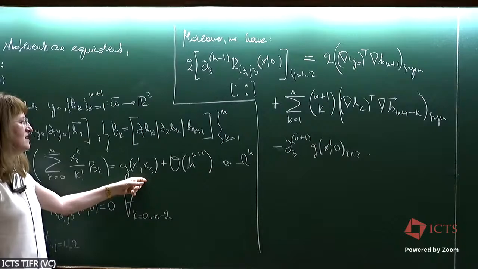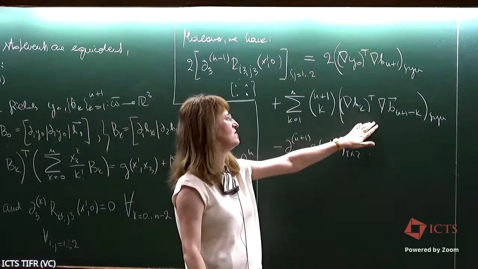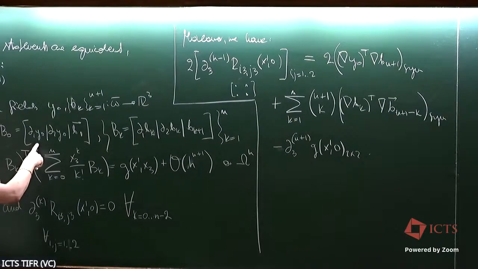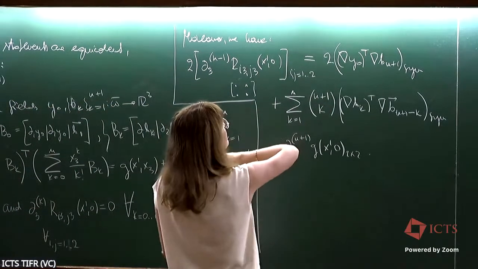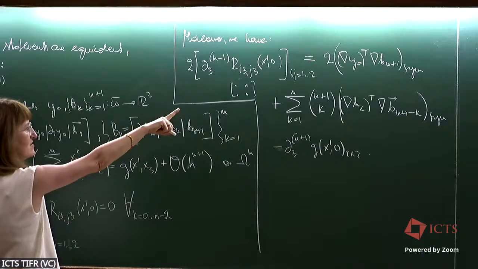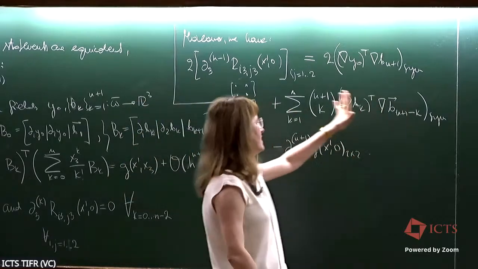Okay? And the difference, when I gather the terms of exactly this leading order, x3 to the power n plus 1, from this I will get this. I will also get a term from B0, because you remember in B0 I have y0. So if I take just B0, then I have to multiply by the highest order, which is coming from Bn plus 1. That's why we'll have gradient little Bn plus 1. And then the middle intermediate fields are here, and that's the difference.